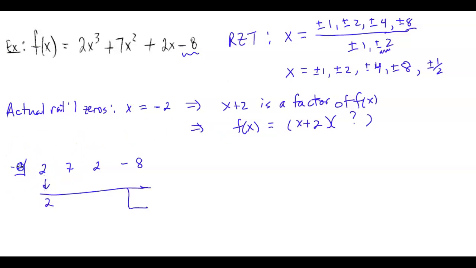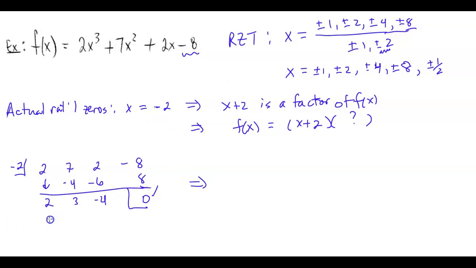and we just do the process of successive multiplying and adding. So negative 2 times positive 2 is a negative 4. Add, or 7 minus 4 gives you 3. Then do it again. Negative 2 times a positive 3 is a negative 6. And then add. And then negative 2 times a negative 4 is a positive 8. And then add. And so, of course, this just verifies that negative 2 is a 0.